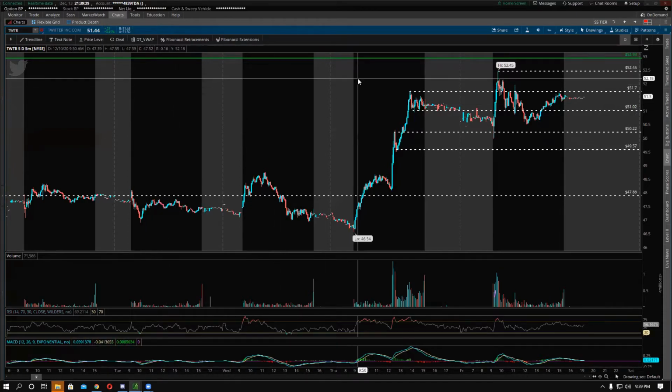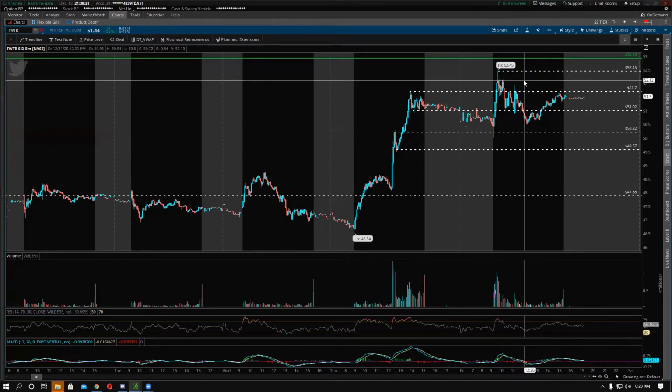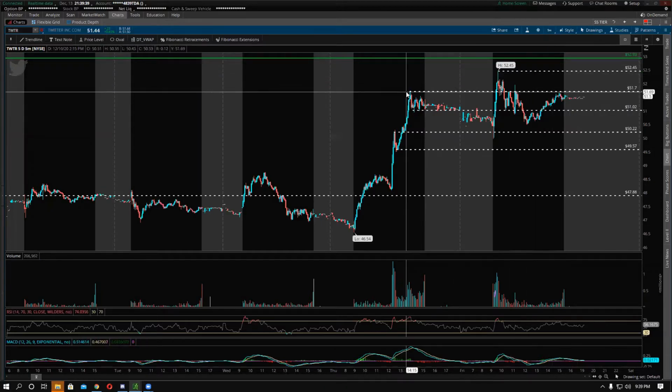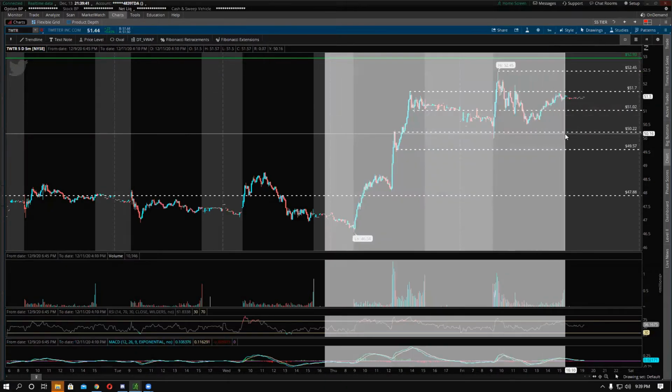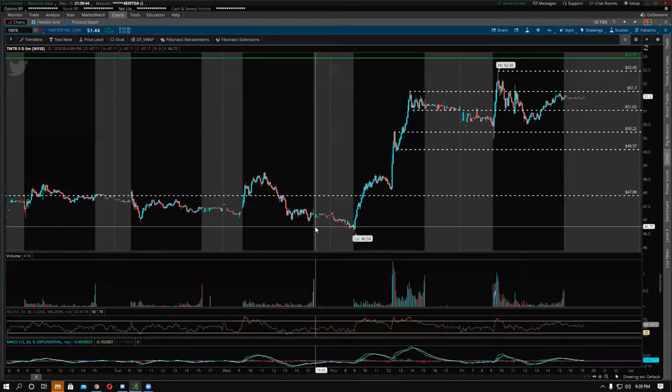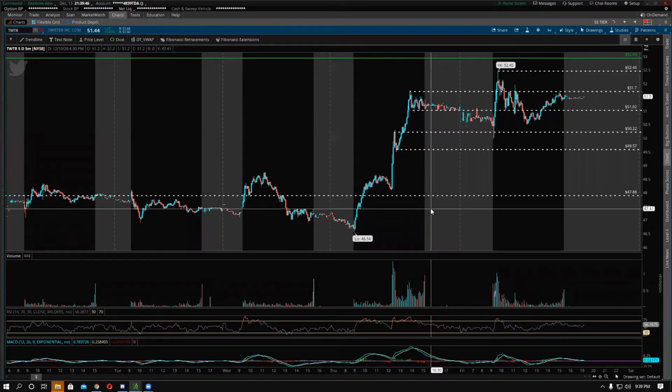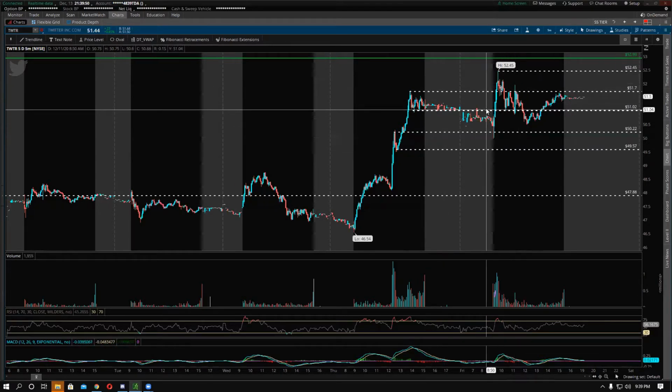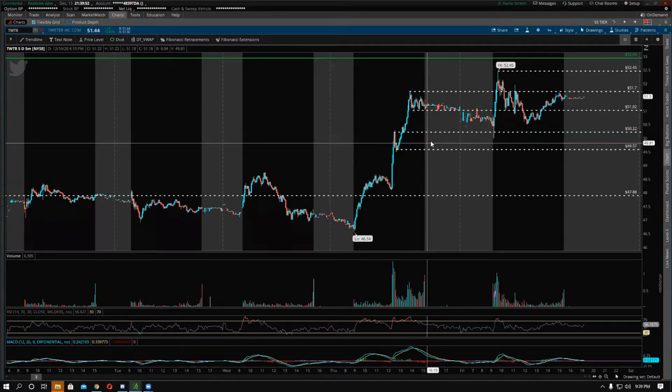Do you not take emotion into trading? I mean, there's always going to be emotion there, but just stick to your plan. Make a plan, first of all, and stick to it, right? This market does not care about you. The market wants your money, right? Just set your levels. If it breaks your level, get out of the trade. Don't hope for it to go up or go down, because when you hope, you lose money. Exactly.